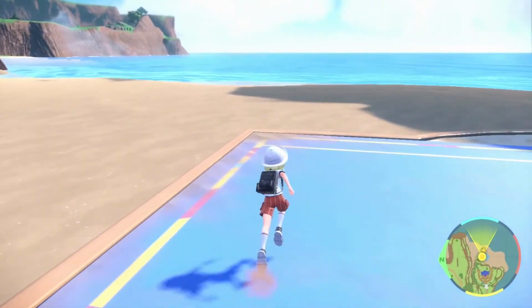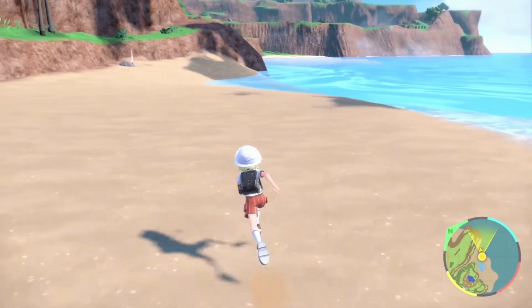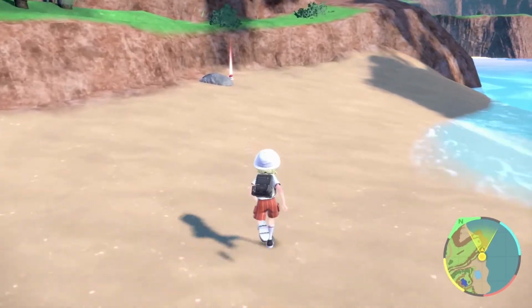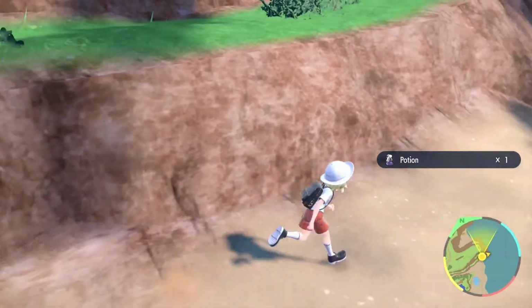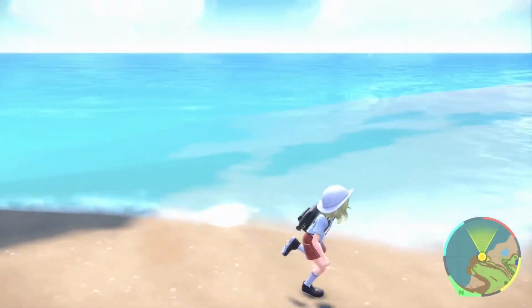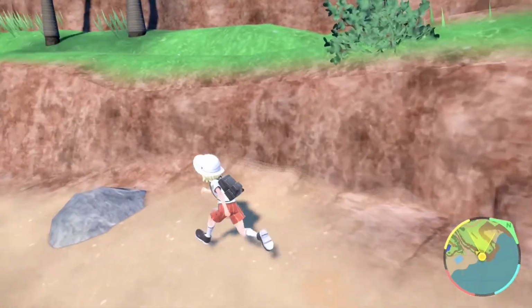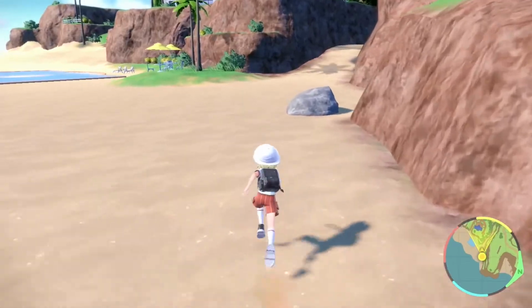Oh gosh, this is so gorgeous. I love this so much. Oh, I see an item up here. Another potion. I like that little noise it makes when we pick up the item. Can we go up there? No, we can't climb up there.